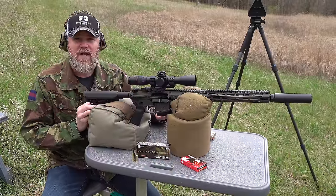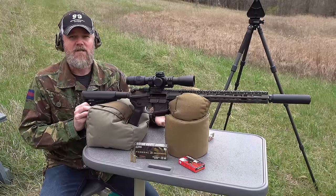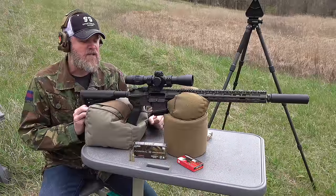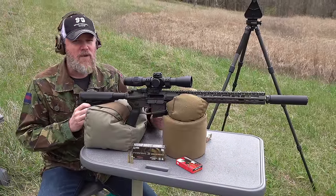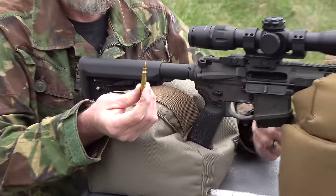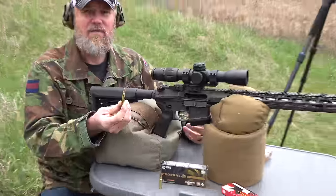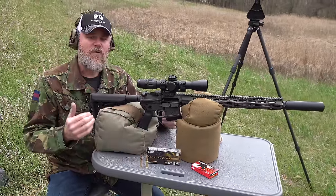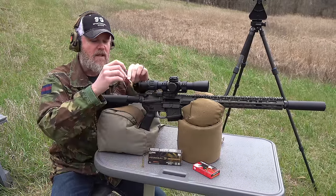Originally when fielded by the military, the rifle was chambered in 5.56 NATO — we're all familiar with that, a 55-grain ball round. The military has stepped up to 62-grain rounds and even heavier for designated marksman rifles. But the 5.56 has its limits. That little .223 bullet, which is a 22-caliber bullet, just doesn't have a good ballistic coefficient. I'm not going to get into the science of ballistic coefficients and sectional density — I just want to talk about rough numbers.